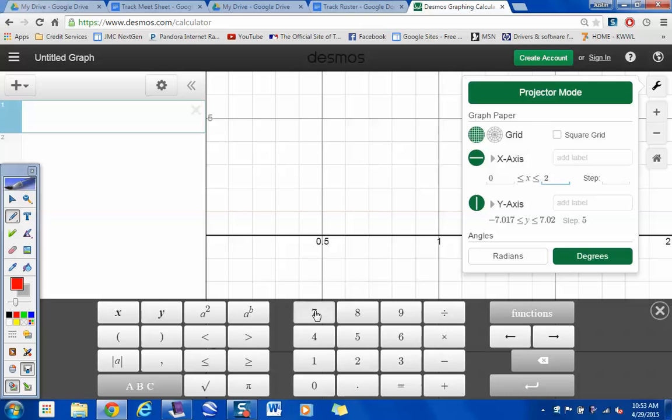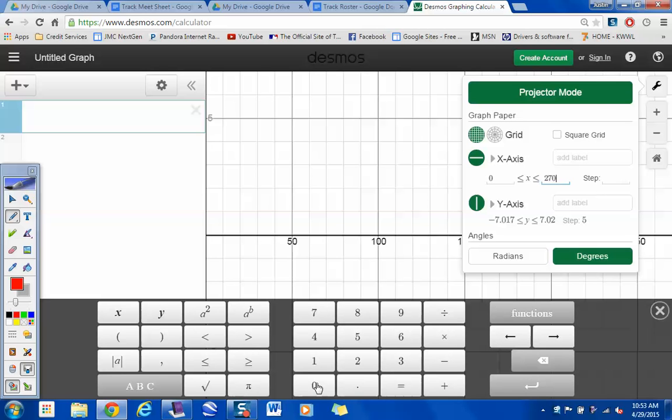Okay, now do you see this part that says step right here? I would say let's step off. The unit circle is broken up into quadrants, isn't it? You guys agree with that? So I would say let's step off every 90 degrees. Isn't every 90 degrees a change of quadrants? Okay, so let's step off by 90 degrees.